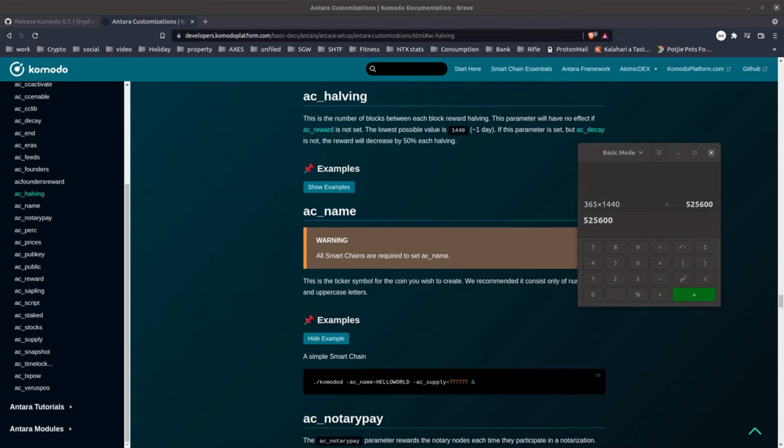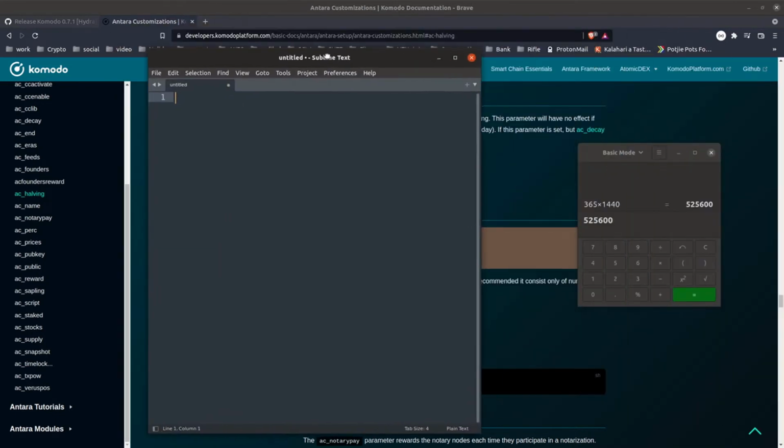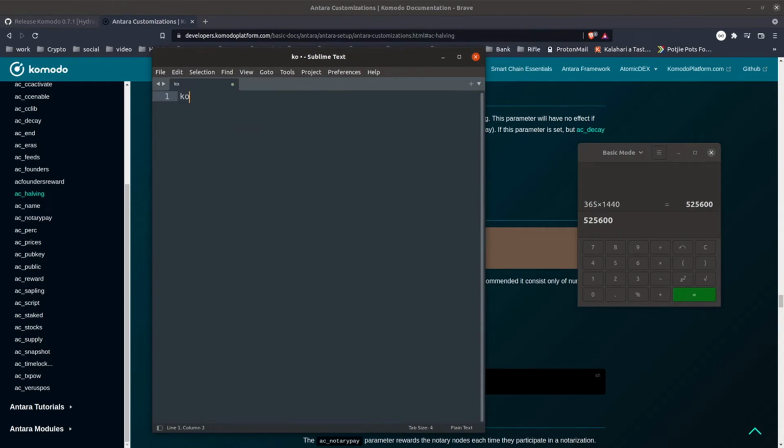And once we've chosen those values, we just have to put together the launch string for our chain. So that'll start with komodod, AC_NAME, and my name was ROCK. AC_SUPPLY, which I said was 10,000.